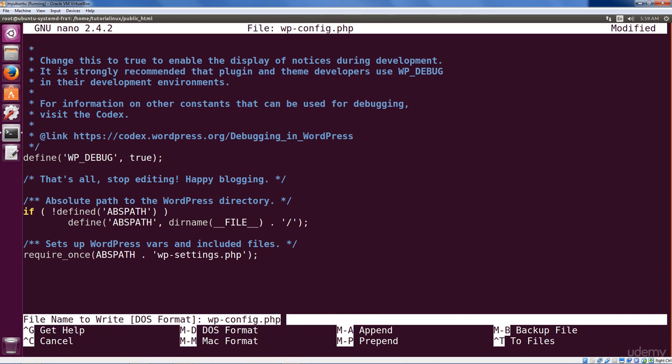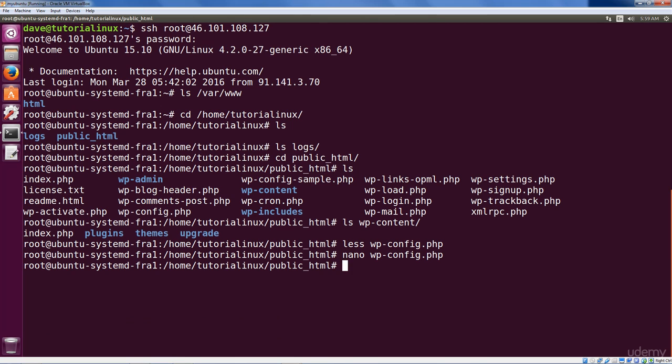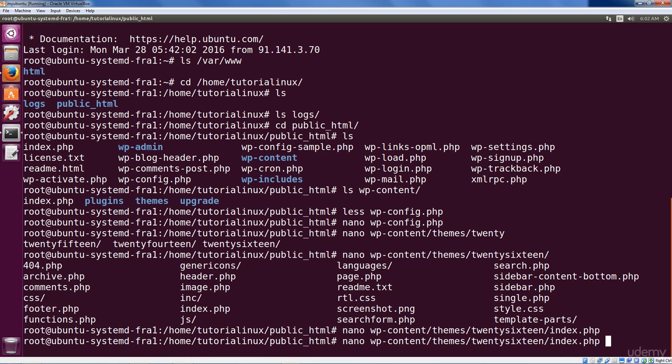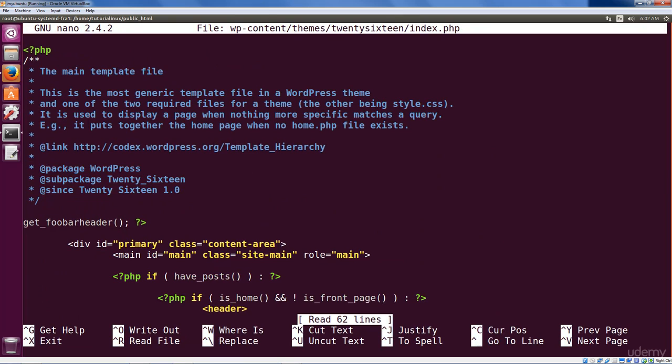So we've now turned on WP debug, and I'll show you what that looks like. Okay, so I've gone ahead and done something devious. I have edited one of the theme source files and inserted some extra text that will throw an error. Turning debug on, you can see when I try to load the site, I get a fatal error here. And this helps me troubleshoot what's going on here. Call to undefined function get_foobar_header in this file. You can see the tracks that my devious actions have left here. But basically I just added some extra text here.